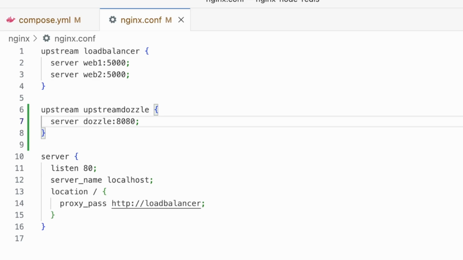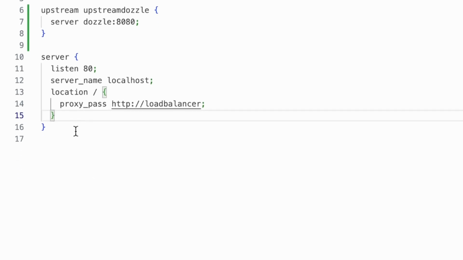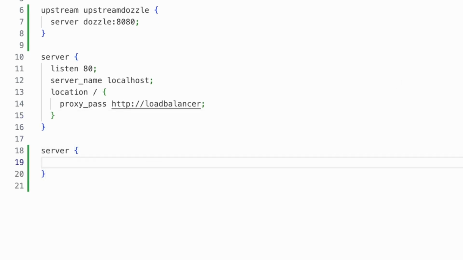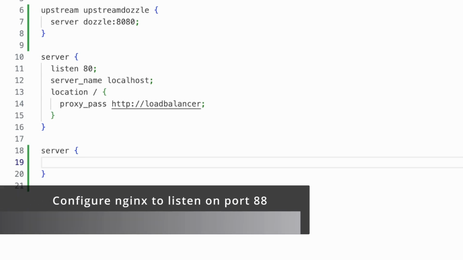So now that I have an upstream, I can configure a new server listener block. I will configure this to listen on port 88 on the localhost server.